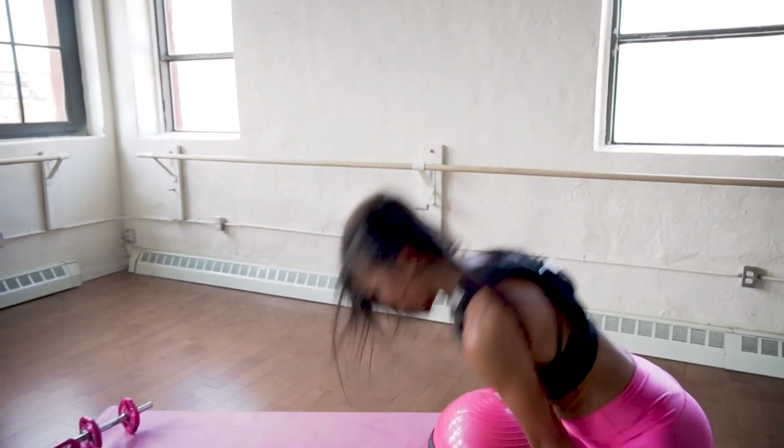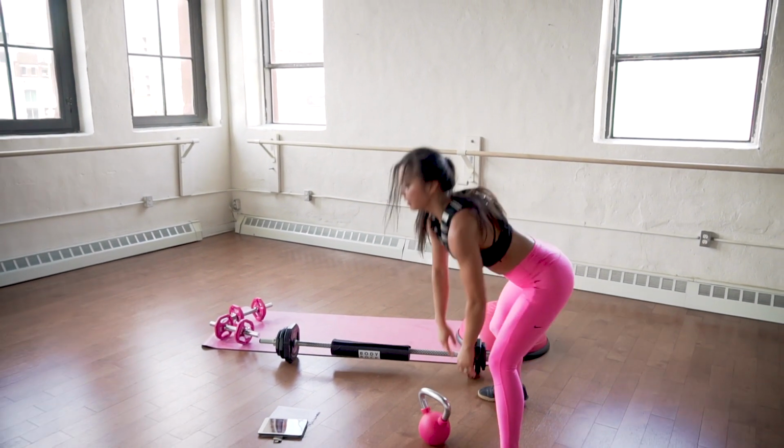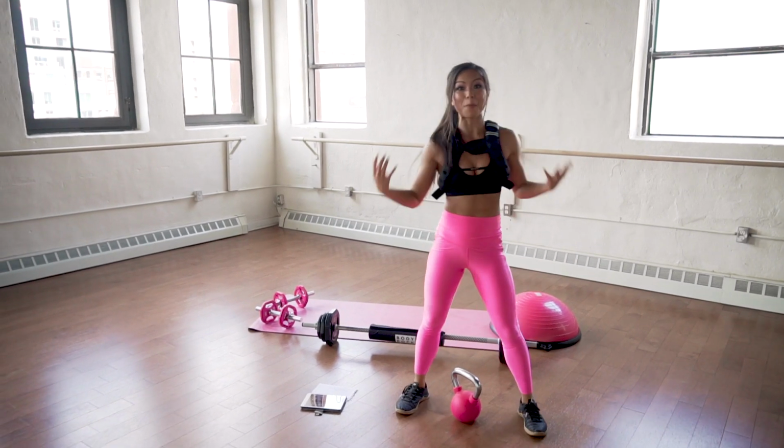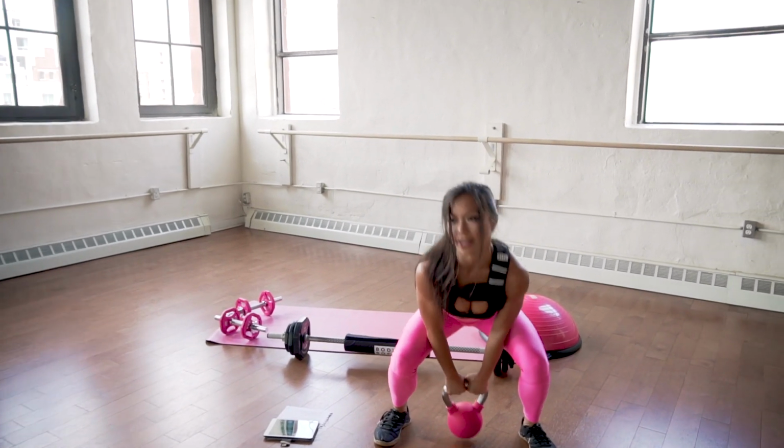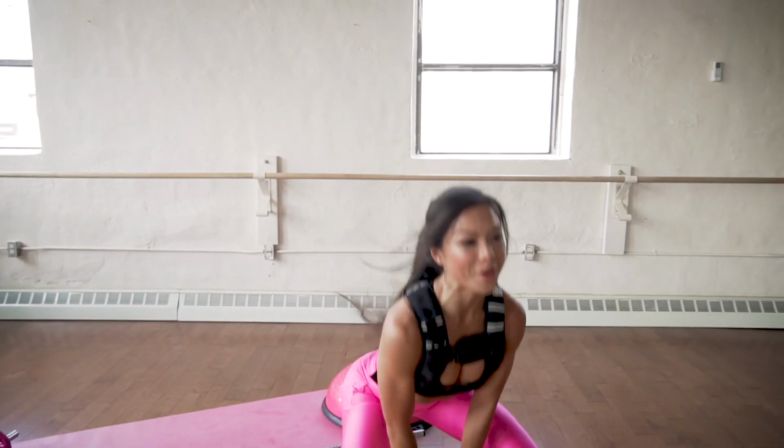5 seconds. 3, 2, and 1. Woo! All right, 5 seconds. Okay, get ready to pull the mushroom off the floor. Let's go into that squat. Jump, land, jump, land. Just like Super Mario.